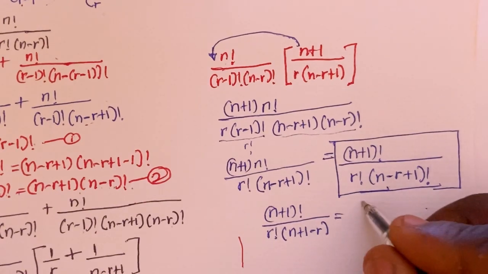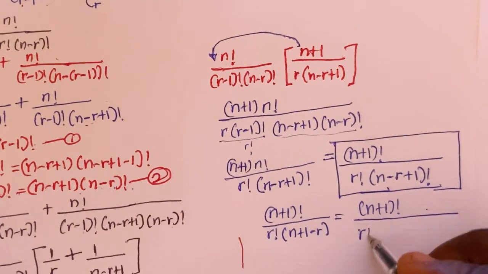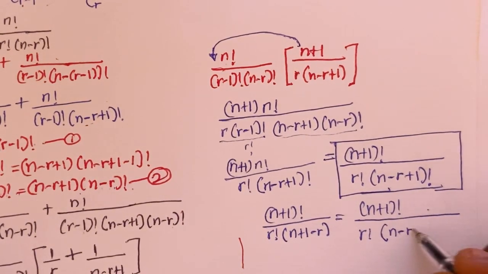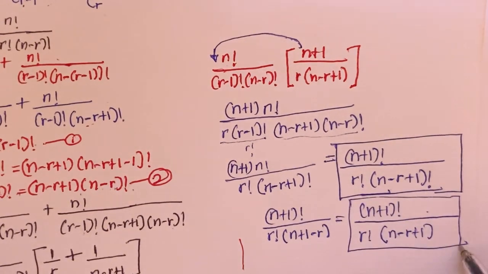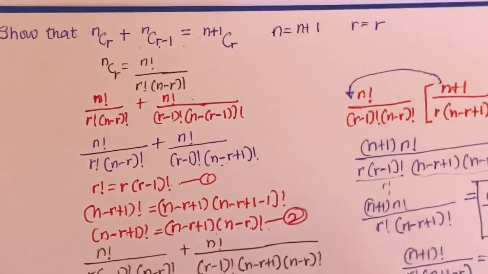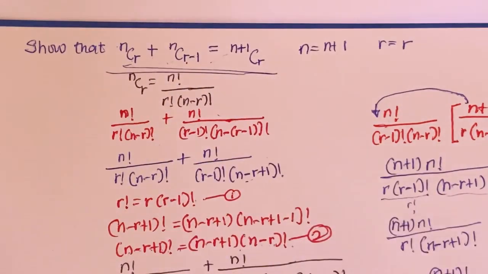So if you look at this now, this is already proved. Here if I rearrange very well, I'm going to have n plus 1 factorial divided by what? This is actually r factorial into brackets. I just want to rearrange. That means I'm going to have n minus r plus 1. Can you see that both expressions are the same? So if I prove from this side and prove for this side, I'm having these two expressions to be equal. So that means it shows that this is actually what? Proof, and is actually what? Right. So that's just it.